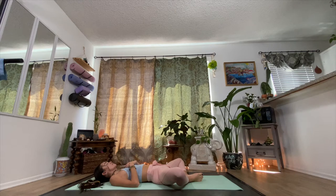Wonderful. Let's stay here for a moment, keeping the eyes closed and bringing the mind to the breath. Take a big inhale through the nose and exhale, let it go. Inhale slowly and exhale, relax into the mat. Letting the hips warm up, letting the body prepare for our practice.